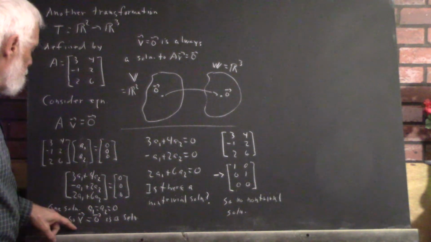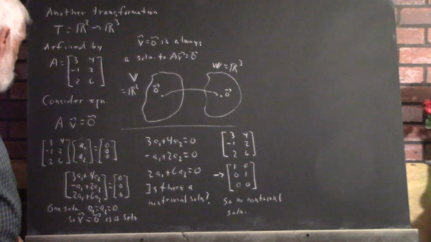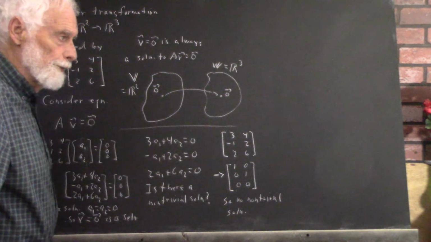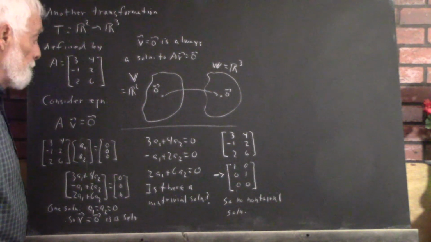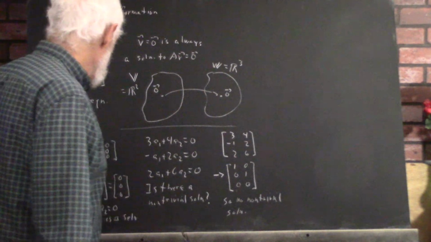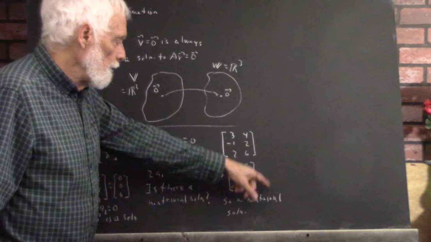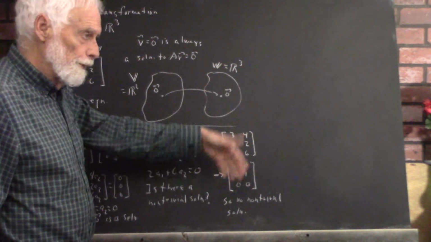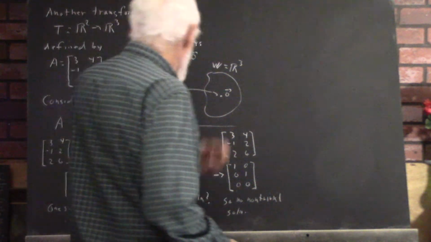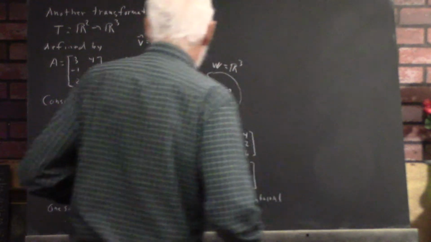First of all, the 0 vector always maps to 0. Second, we can tell by matrix reduction if there's anything else that does map to 0. Since the matrix reduces to the identity, this tells us that if you apply this to the A1, A2, A3 vector, that A1 is 0, A2 is 0. Okay, so the only solution is the vector V equals 0.